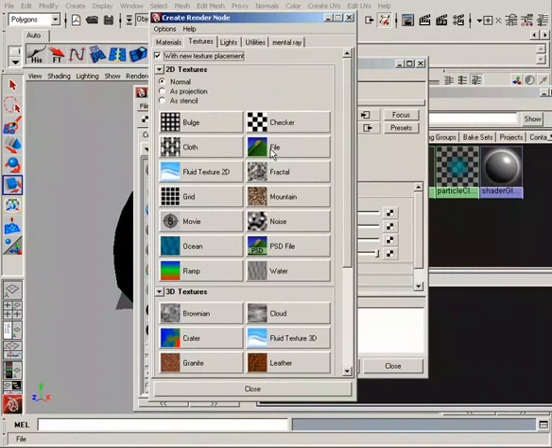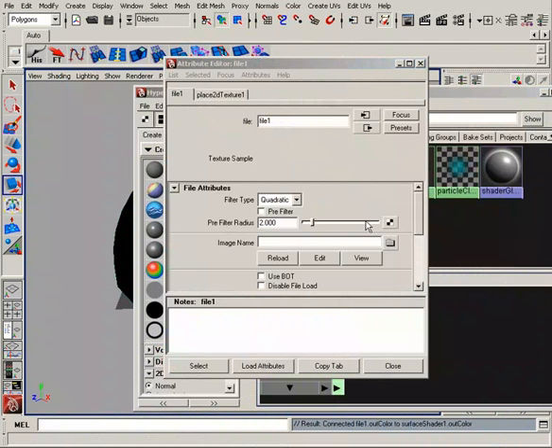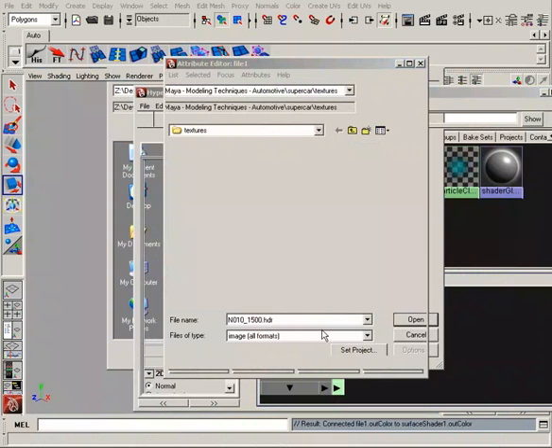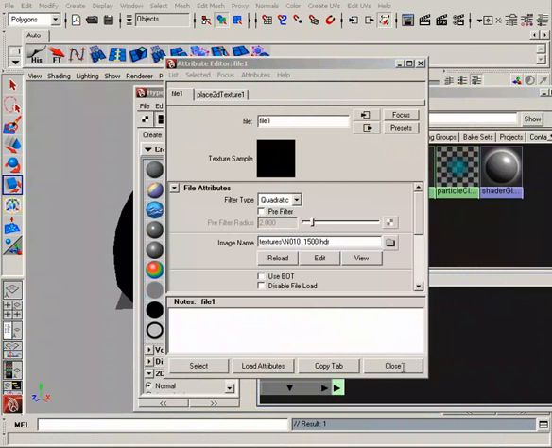So I'm going to go in here, and we want to select File. And let's go choose this file right here, .hdr. And this file has been generously provided to us by HDRI Studio. And you can go to their website at hdri-studio.com. Check out all the great images that they have. They've generously provided this for us, and you'll find a copy on your CD of an image that you can use. I'm going to go ahead and apply that into our material here. Go ahead and close that out.